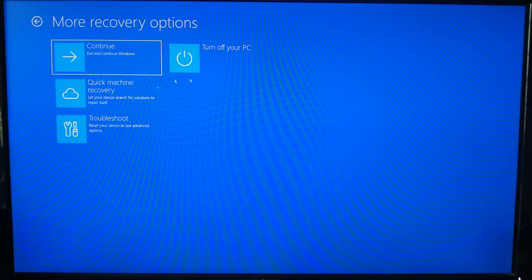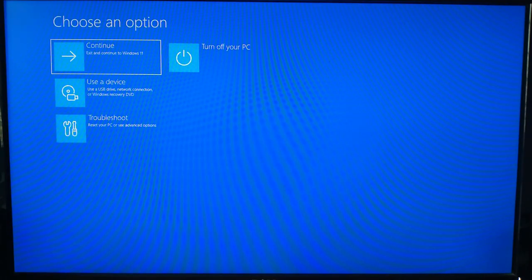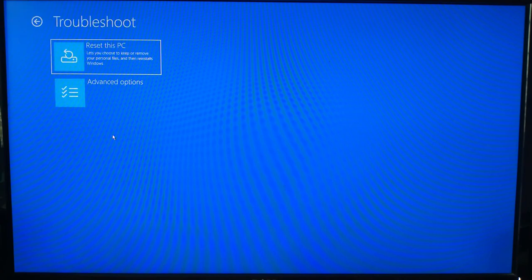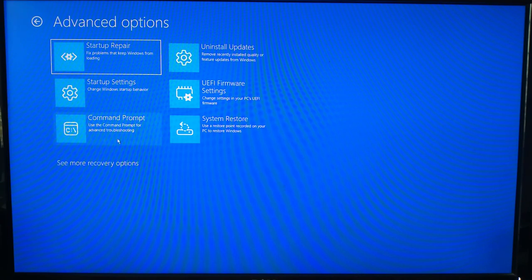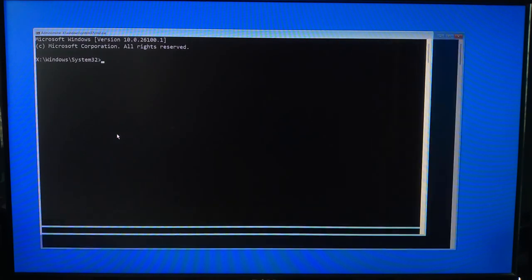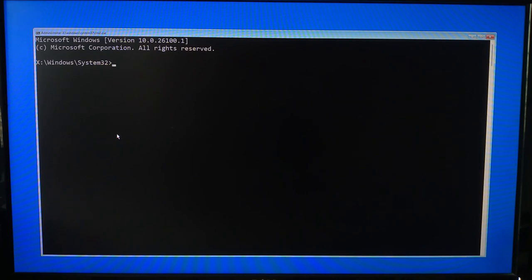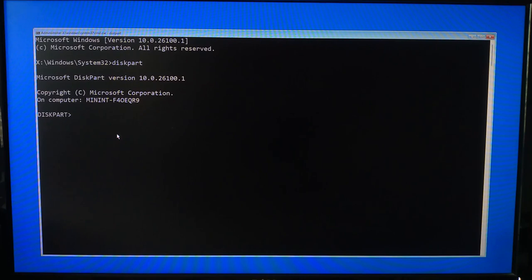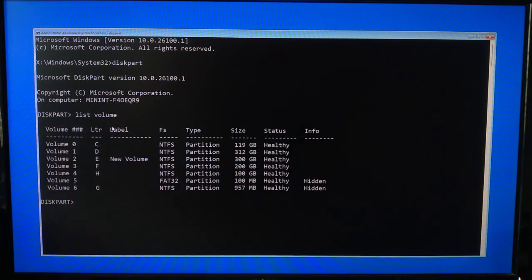When you reach the recovery screen, select Advanced Options. Then select Troubleshoot. After that, go to Advanced Options. Now go to Command Prompt. Here, first you will need to identify the correct system drive. So type diskpart and press Enter. Next type list volume and then hit Enter. Now locate the drive that contains Windows, Users and Program Files. Once identified, type exit and then press Enter.